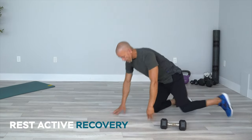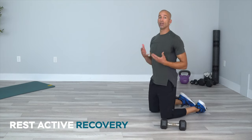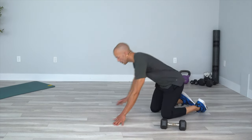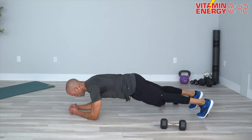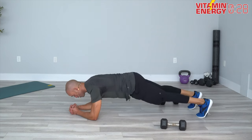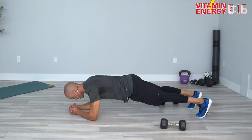From here we'll do an active recovery — your heart rate will still elevate a bit with a plank, but you're putting in work because you want extra results. Plank for 30 seconds — ready, go. It's a good way to get your core in when you're doing these beginner workouts. Put your dumbbells to the side, flex your abs. Simple plank — if you have to put your knees down, do that. Just hold it. The world record was nine hours 31 minutes — very impressive. Feel your abs, three, two, one, rest.